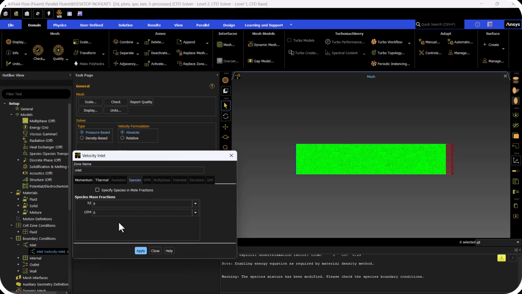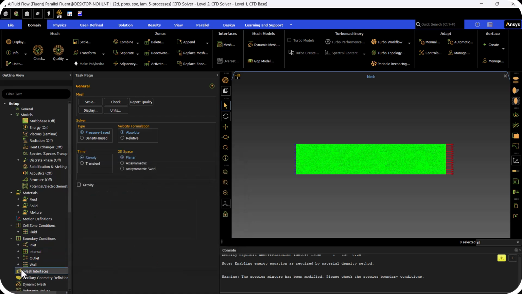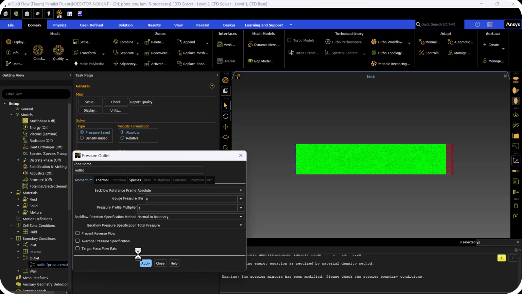For the mass fraction of H2 and C2H4 we have a zero value because at the inlet we have only C2H6, so the values of H2 and C2H4 are 0. Now click on apply and close the window. For the outlet, double click on outlet. As you can see, for the outlet we use 0 gauge pressure.